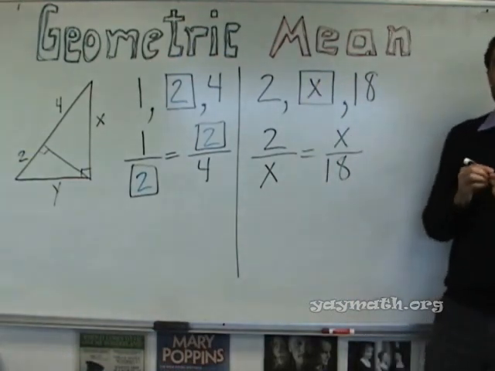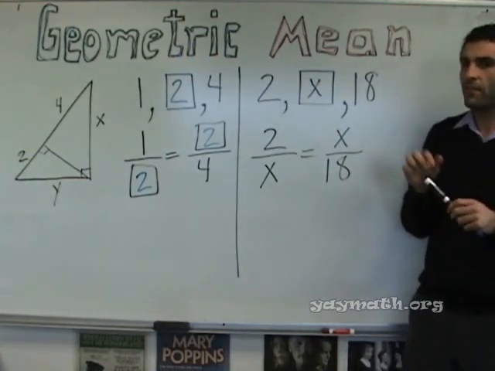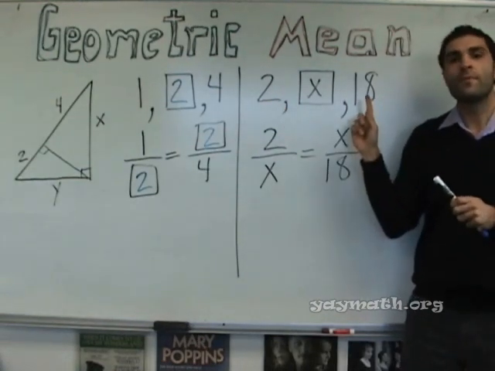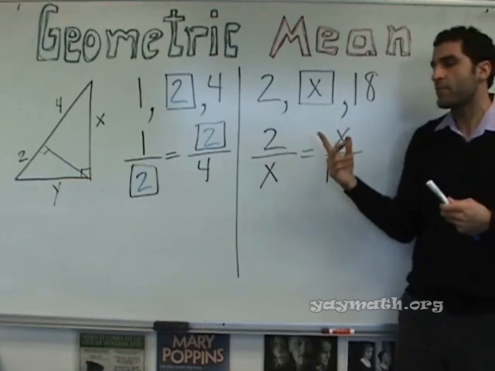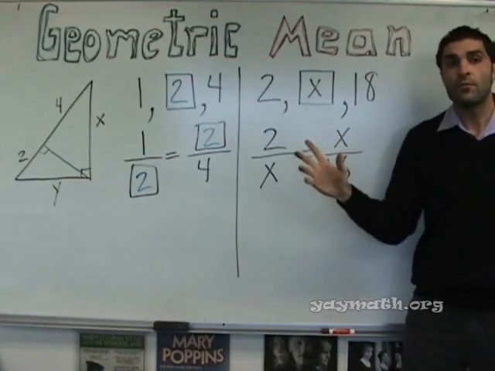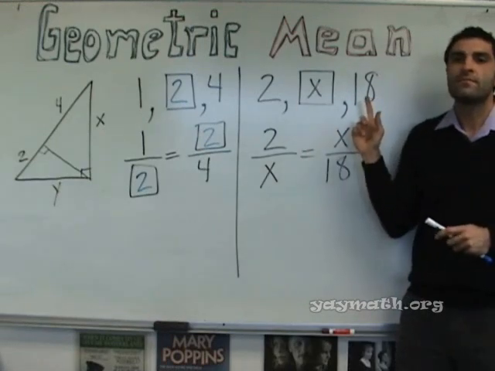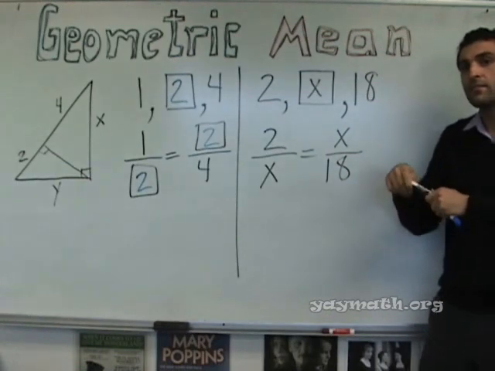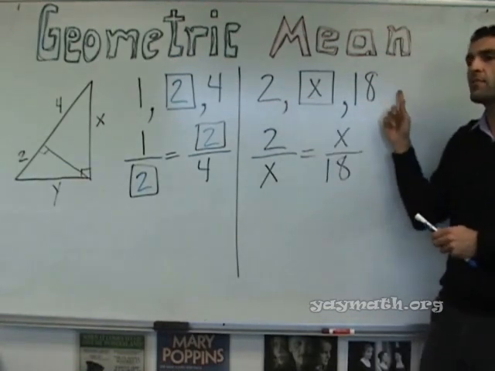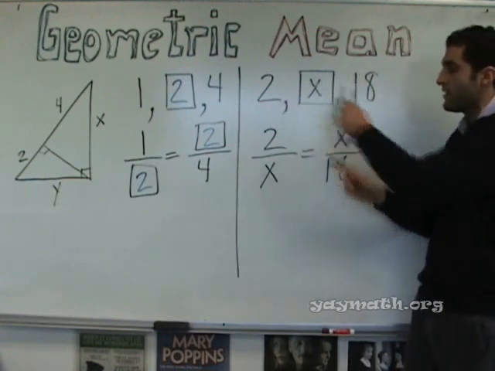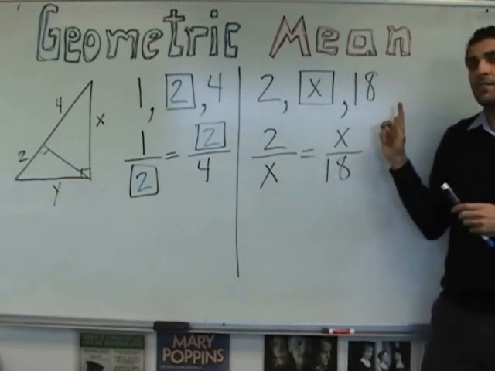So what we're trying to do is find the geometric mean between 2 and 18. Not the normal mean, right? The normal mean is the average. You've done that before many times. What's the average or the normal mean of 2 and 18? 10, very good. Add them up and divide by 2. So 2 plus 18 is 20, divided by 2 is 10. So 10 is right in the middle of 2 and 18. But the geometric mean is something different.